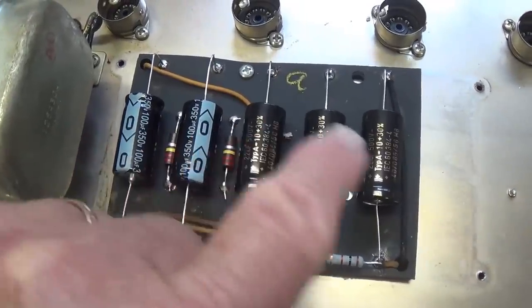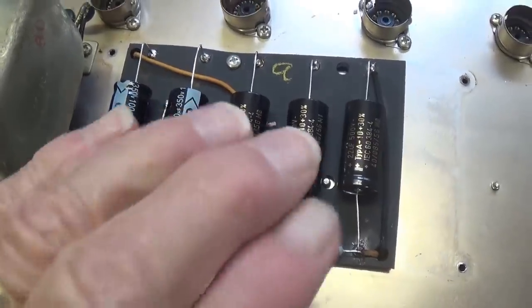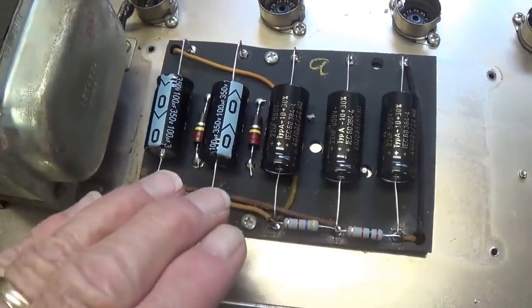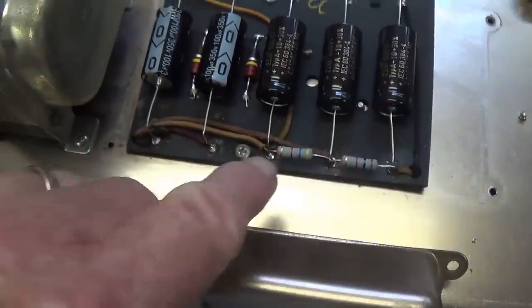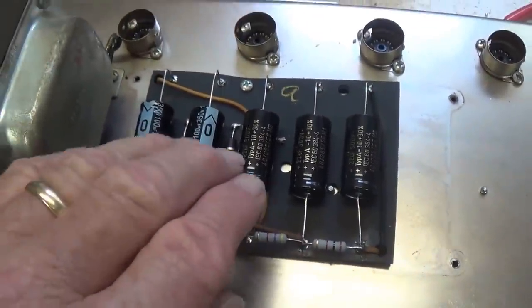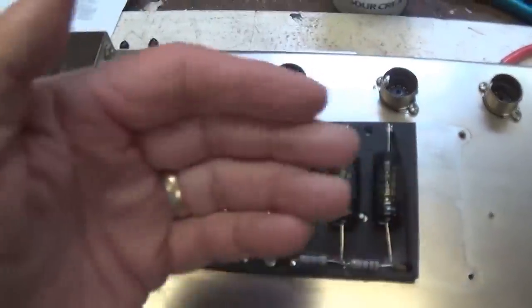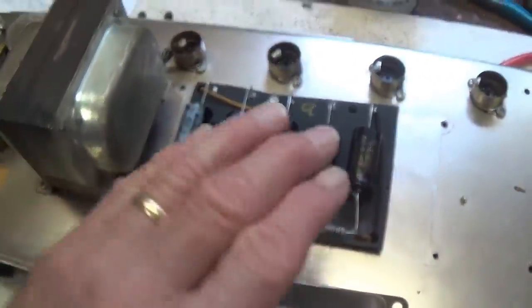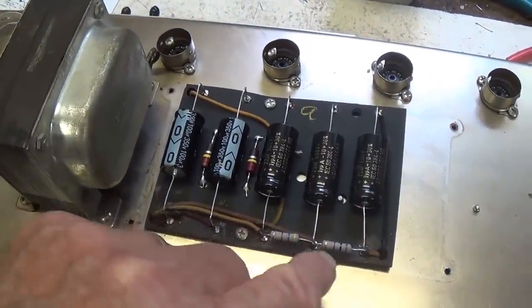All right, now that all the electrolytics and power resistors have been replaced, let's go ahead and secure the cover back on the doghouse. Sometimes it's tempting to leave that cover off so you can test voltages and things like that, but with this thing, with the chassis upside down, there is a chance you might run your hand or arm or something underneath there and come in contact with a B-plus and get the heck shocked out of you.